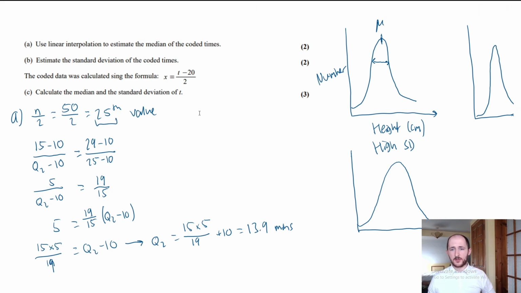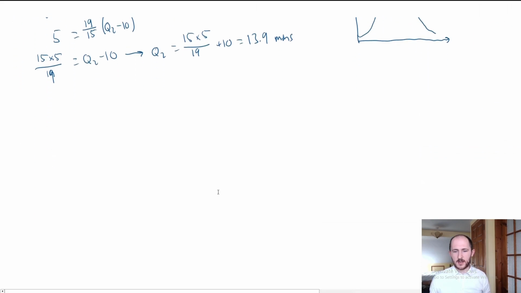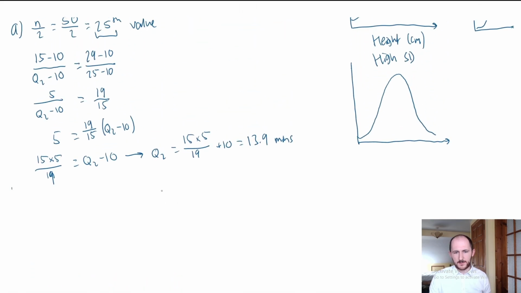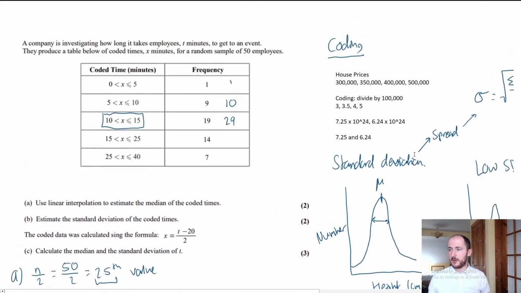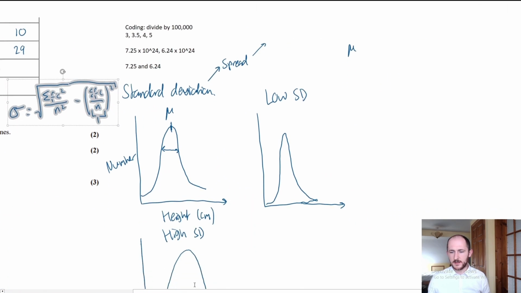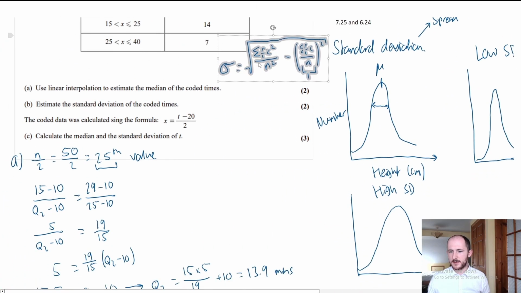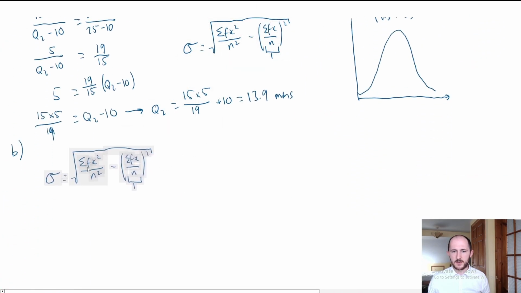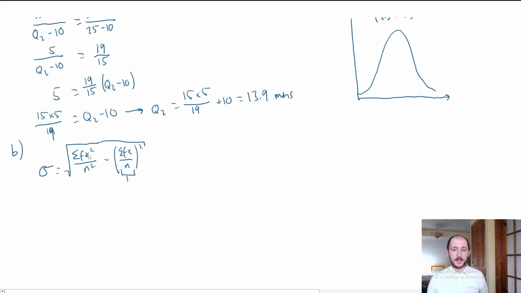And now we get on to the actual new stuff, which is standard deviation and the coding. So first of all, let's start with the standard deviation. So that is part B. Now, if you look back at the standard deviation formula, we have this. So if we just copy this or move this over, let's keep it next to us. We can look at the kind of stuff that we need. So the first thing we need is f times x and also f times x squared. And remember, this sigma symbol, a capital sigma, means sum of.